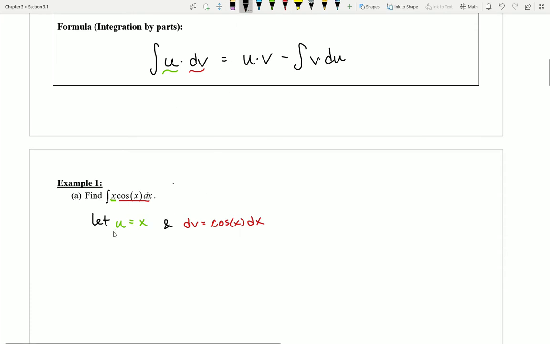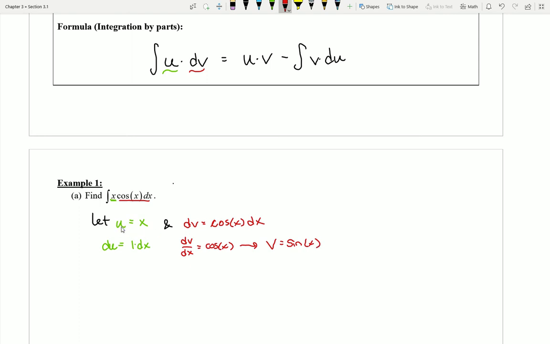So with this, I can then easily start to see how I would find the derivative of u. Well, the derivative of u here would just be 1 times dx. I can see over here that if I was to divide over my dx, I would have the derivative of v with respect to x is equal to cosine, and that should give me that v is something that I could take the derivative of to get cosine. Well, that would be something like the sine of x.